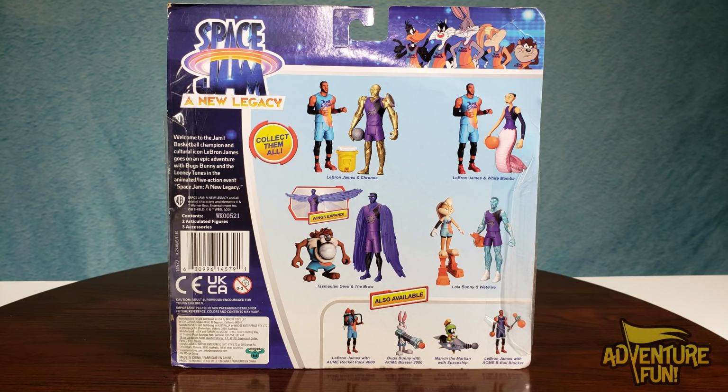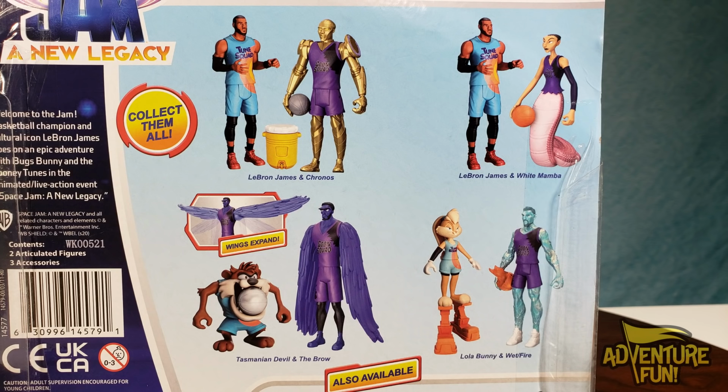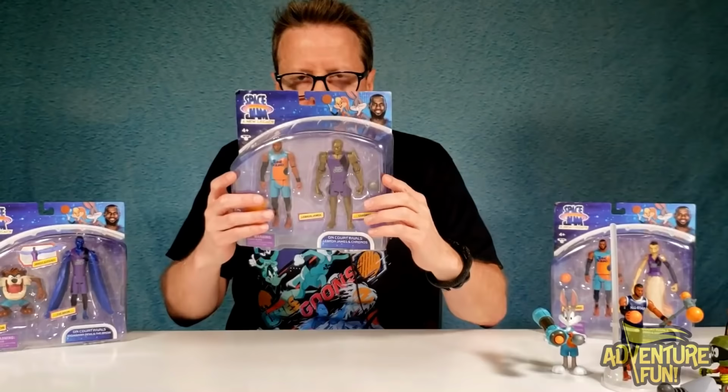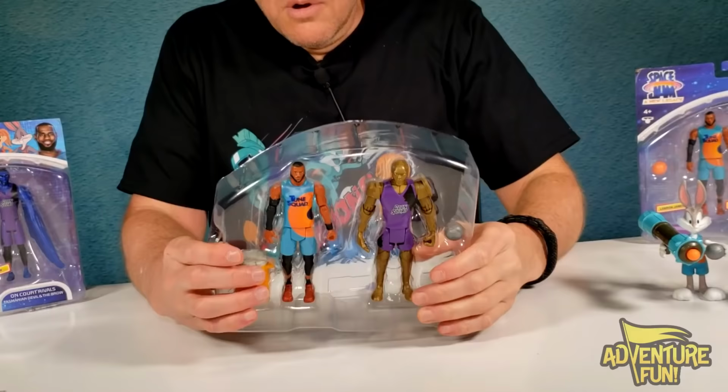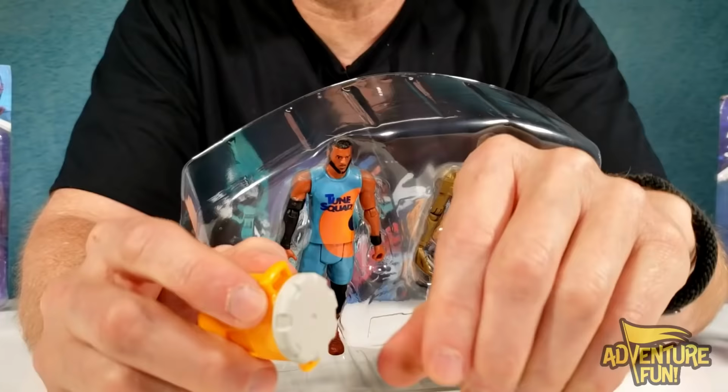Then on the back, and it says the same thing as we saw on the single packs. Welcome to the Jam. And it shows you all the ones you can collect. Also available, the ones that we just opened in those single packs. So let's go ahead and open this up. First, the most important, our water cooler. Without that, is it functional? Can I unscrew the top? Nope.